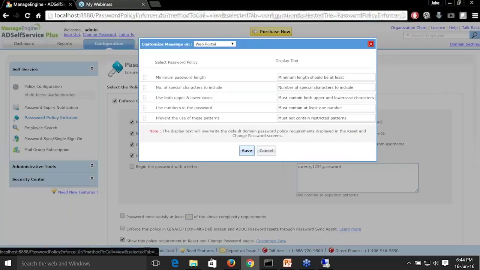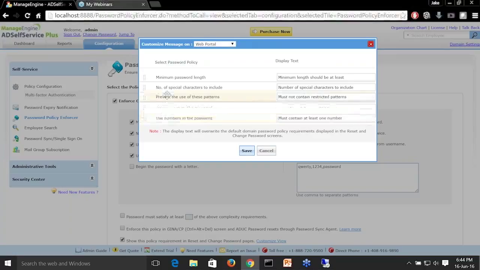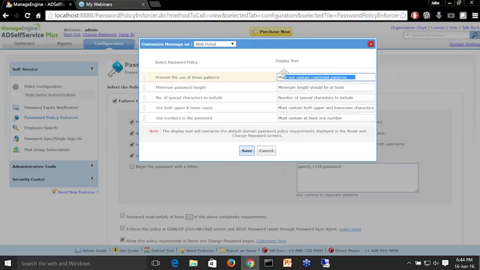Let's go ahead and customize the view as well, to change it to the way we want it. Instead of using this option, prevent the use of this pattern, let's move this on top so that it's the first one, must contain restricted pattern. Let's change it to cannot use the restricted pattern.